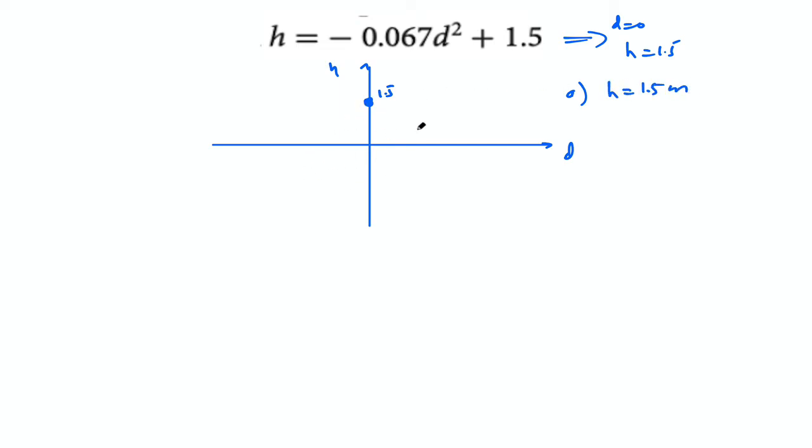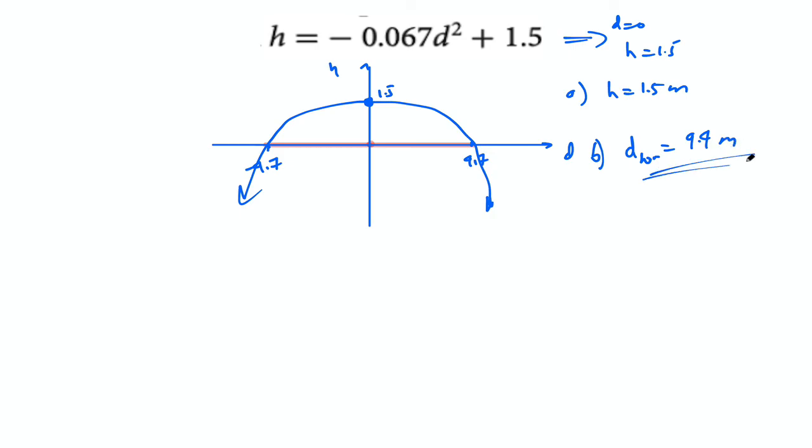And for the total horizontal distance, we need to calculate the zeros for this. If you use a graphing calculator, you'll figure out that the value is going to be very close to 4.7 and -4.7. So it's going to look something similar to this. So that means the total horizontal distance, because this is from the center of the ramp, is going to be 4.7 plus 4.7. So you end up getting the horizontal distance d is going to be 9.4 meters wide.